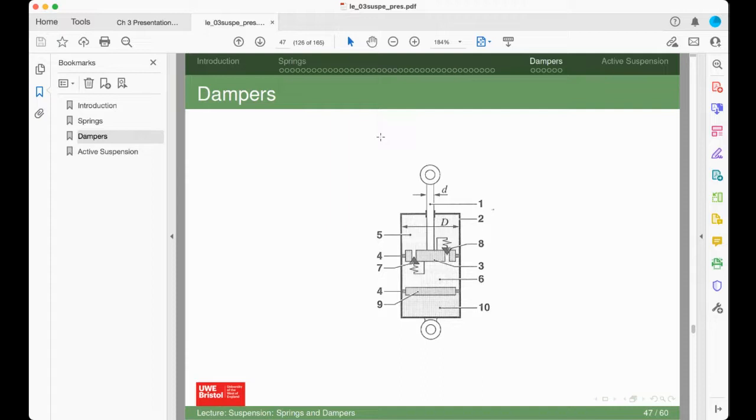So there's a picture of a damper, a very simple single tube damper. Actually, modern cars now have slightly different arrangements. But what you've got here is, you connect the top to one side of the chassis, the bottom to the suspension system, okay? And then you've got, like I said, this volume of hydraulic fluid, some sort of mineral oil or something. And you have these, which are called check valves, okay?